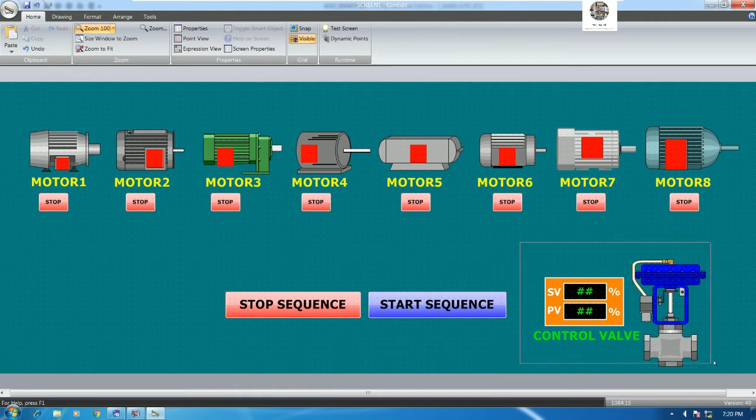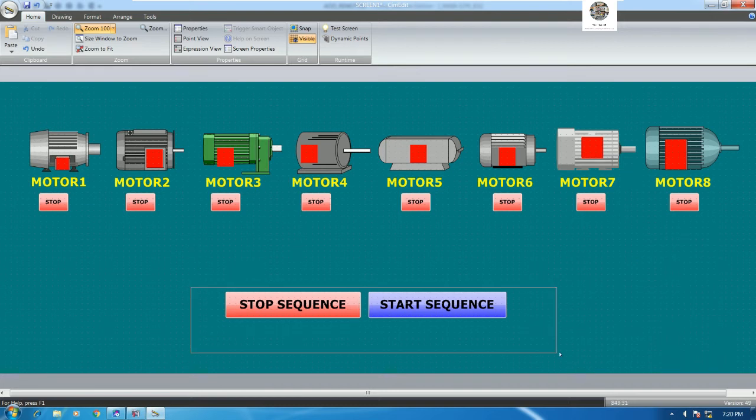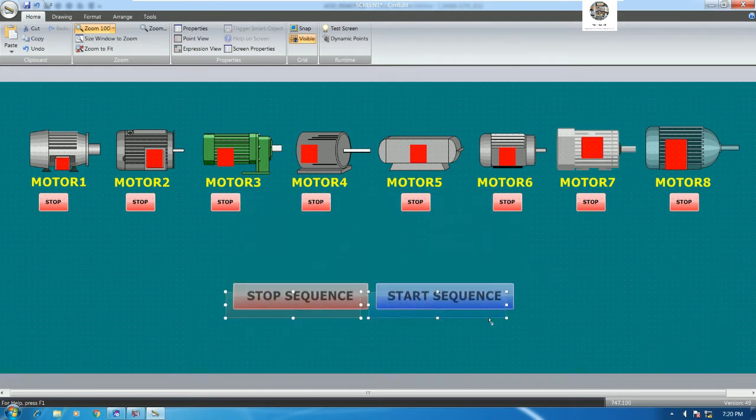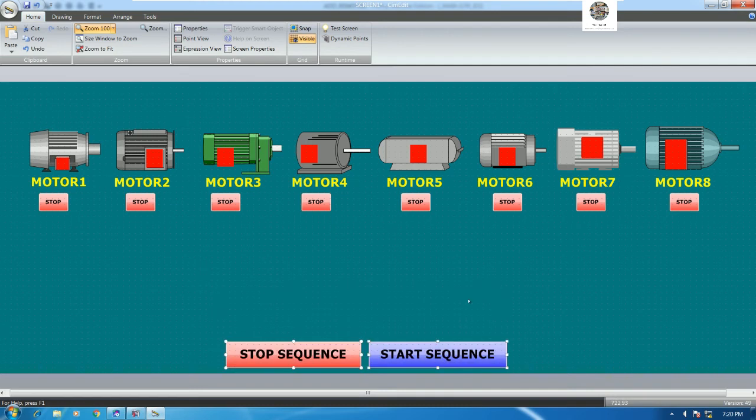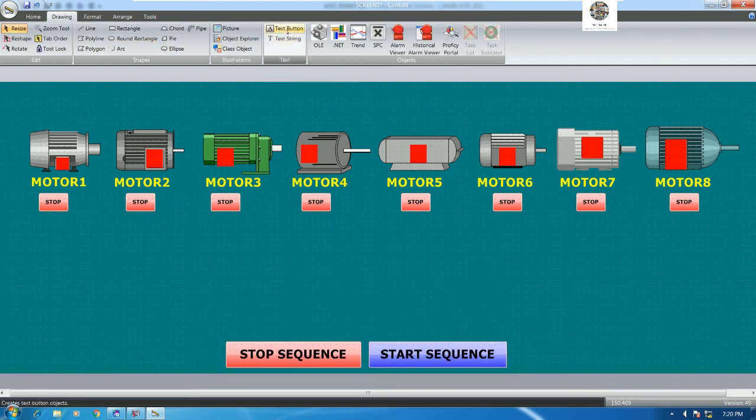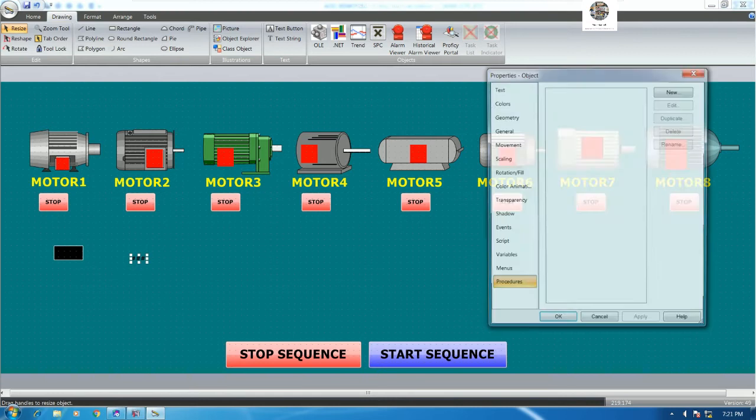So this one may not be used, so I will delete it from the screen. This one for start and stop sequence, yeah, I will keep here. So we need to create the text for timer, right? Text string for timer.